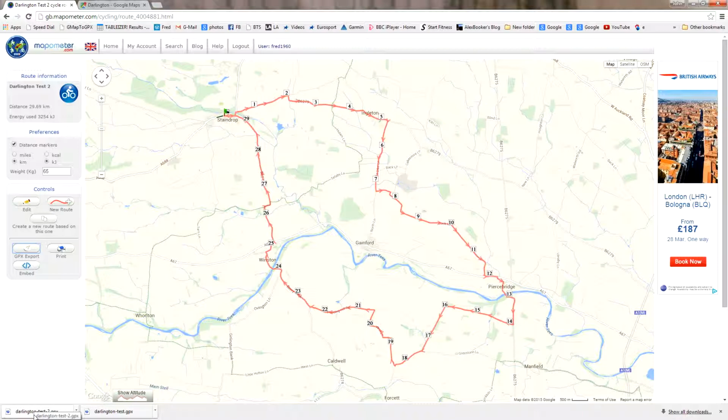Now what I need to do is take that GPX file and upload that to my Garmin. So I'm going to stop now. I'm going to run another little video that will just show you where to drop that into your Garmin folder structure, so that when you actually load up your routes on your Garmin, you can follow it on there.